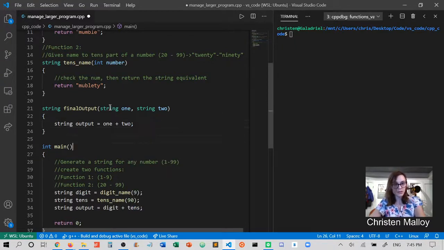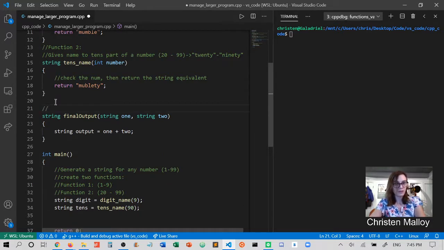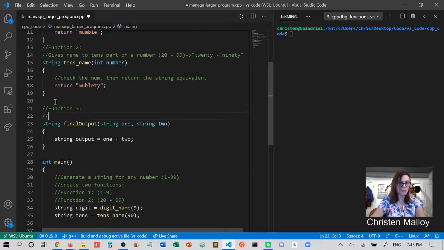So I'm basically just taking what I did here and moving it up into a function instead. So we're creating a third function, function 3. We realize we can break this up a little more efficiently. Instead of having a large cluttered main, we can break these up into separate little pieces that each do a particular task, like generating this, generating that, then putting those things together and returning that.